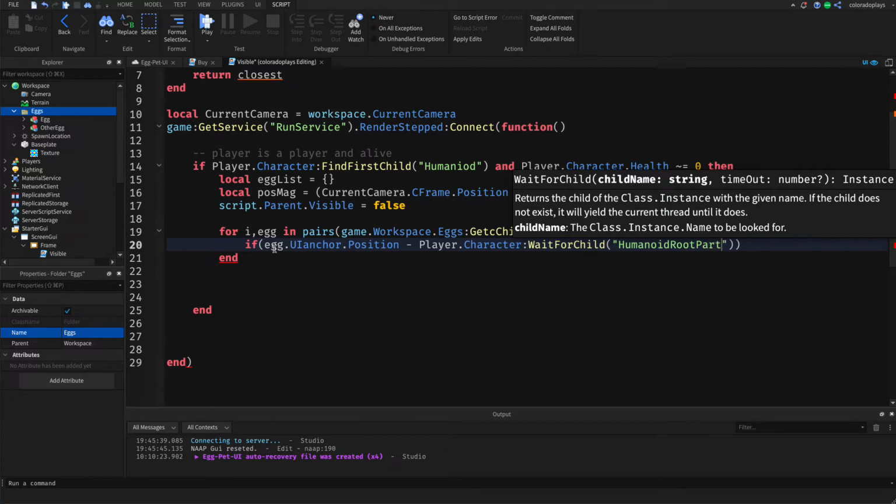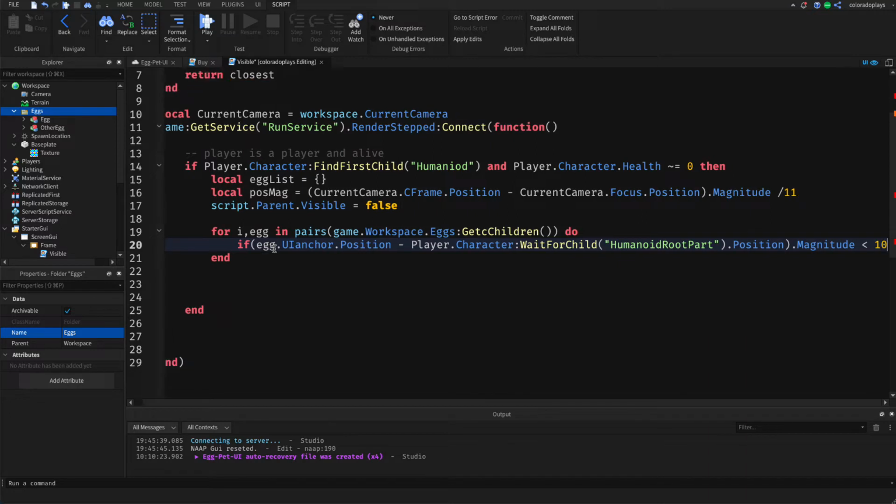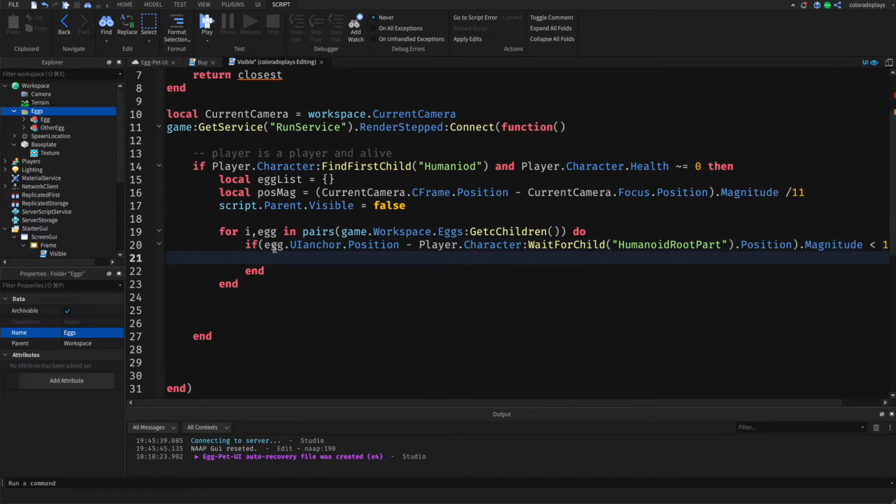Every player has a humanoid root part, and we're going to grab its position, and then we want its magnitude to be less than 10. So if we're less than 10 away, we're going to insert an egg into the list.